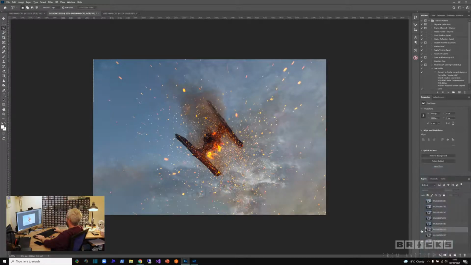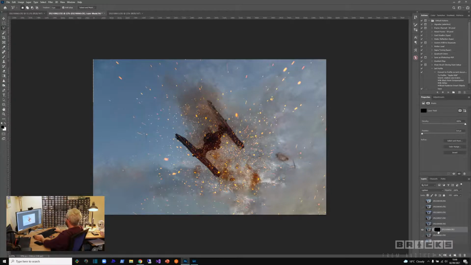So if you stick lighting on that, there we go. So you can see that's overlaid over the top very nicely there. I'm not sure that I like it getting rid of the smoke down here, so what I'll do is I'm going to apply a mask, which is this button down the bottom here, and I'll hold down Alt and click, and what that's done is it's defaulted to an all black mask.